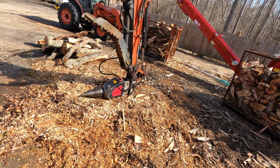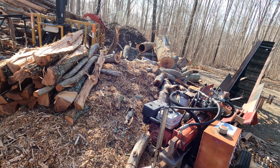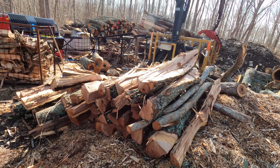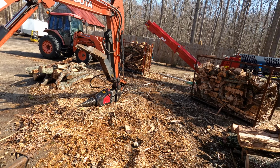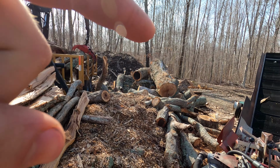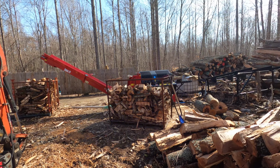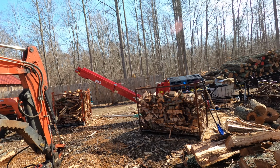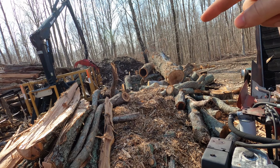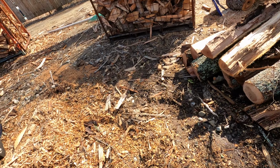So I've been chewing away at this pile from the last video, but today what I'm going to do is record a start to finish from splitting up that log with the screw, loading it on to the processor, and then splitting it. And I want to see how much wood is actually in one of those pieces. So we'll get some measurements on it now.